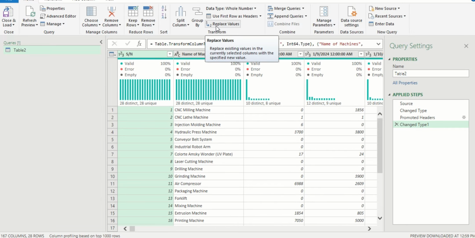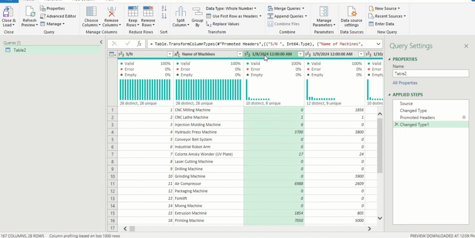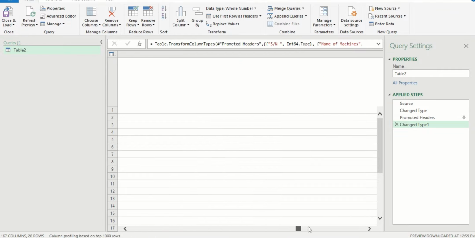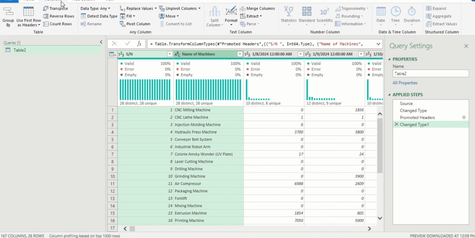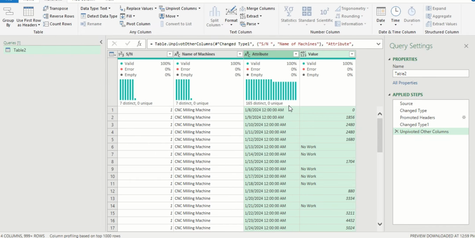This automatically promotes the first row to the header, and it has these dates as the headings right now, which is okay. We're going to unpivot that. These columns are quite a lot, around 6 months, so highlighting everything might take time. What I will just do is highlight these two, hold the control, click on this, and under transform, go to unpivot columns, unpivot other columns. Let's see what we get here. Good, so it brings the dates down across the rows.